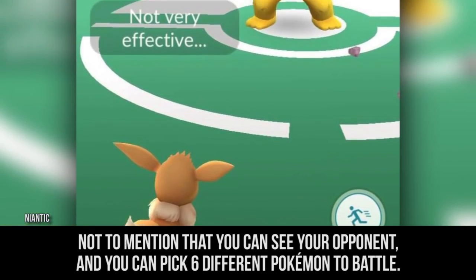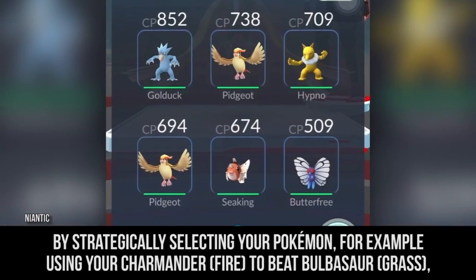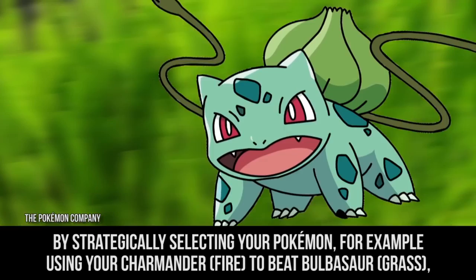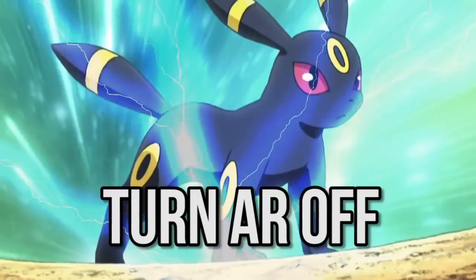Not to mention that you can see your opponent and you can pick 6 different Pokemon to battle. By strategically selecting your Pokemon, for example, using your Charmander, Fire, to beat a Bulbasaur, Grass, you have a better chance of victory and taking over the gym.